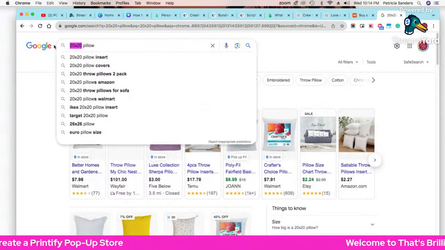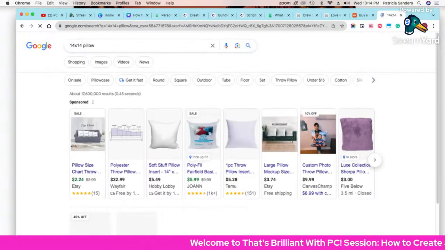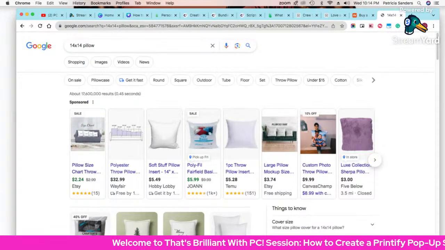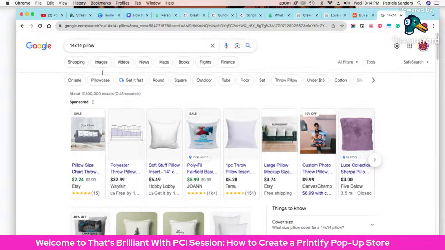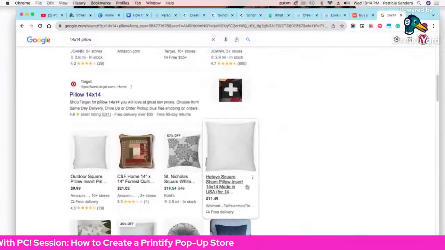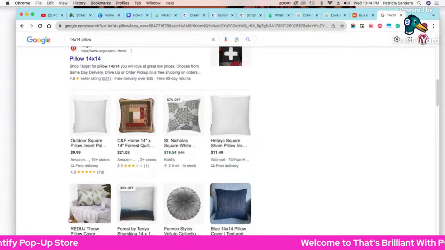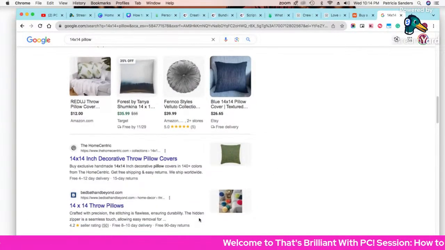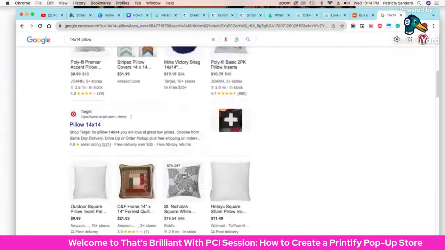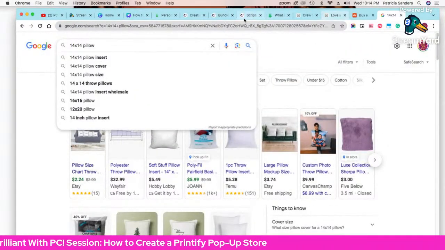Because if that's the case, if I was doing pillows, I would only do one size. Because I'm like, I don't think I'd pay $21 for this. I don't know. But you see, that's a 14. Let me see. They all look about the same. See, that's what I need to see. What does it look like? It just looks like a standard pillow. So I don't know what the difference is. I would have to see a 20 by 20, but that's just me.